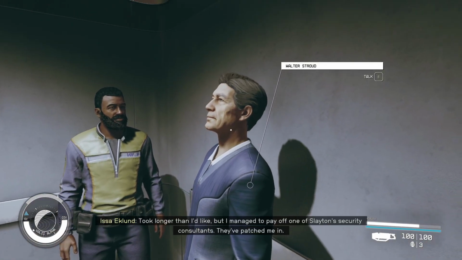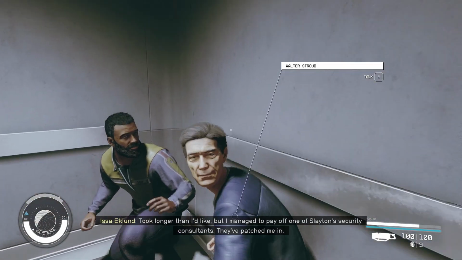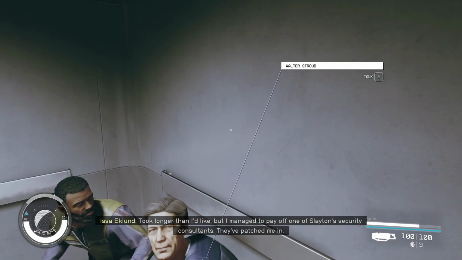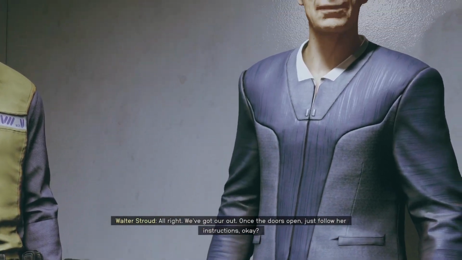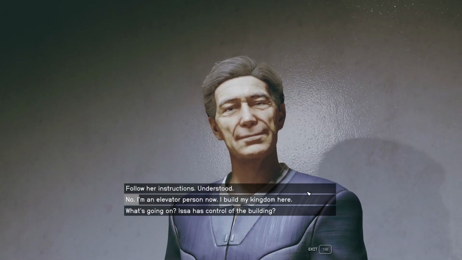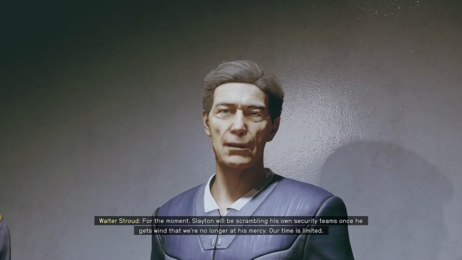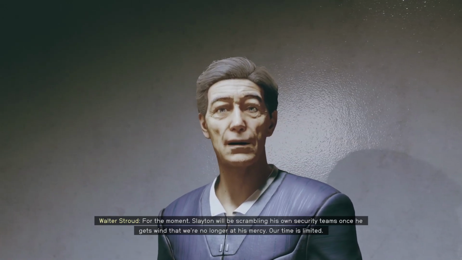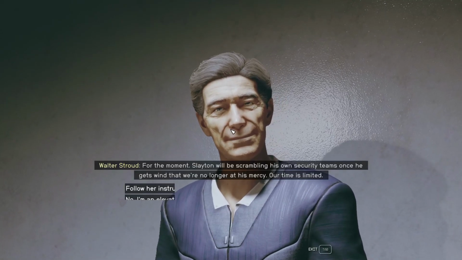Issa? Took longer than I'd like, but I managed to pay off one of Slayton's security consultants. They've patched me in. All right, we've got her out. Once the door's open, just follow her instructions, okay? For the moment, Slayton will be scrambling his own security teams once he gets wind that we're no longer at his mercy. Our time is limited.